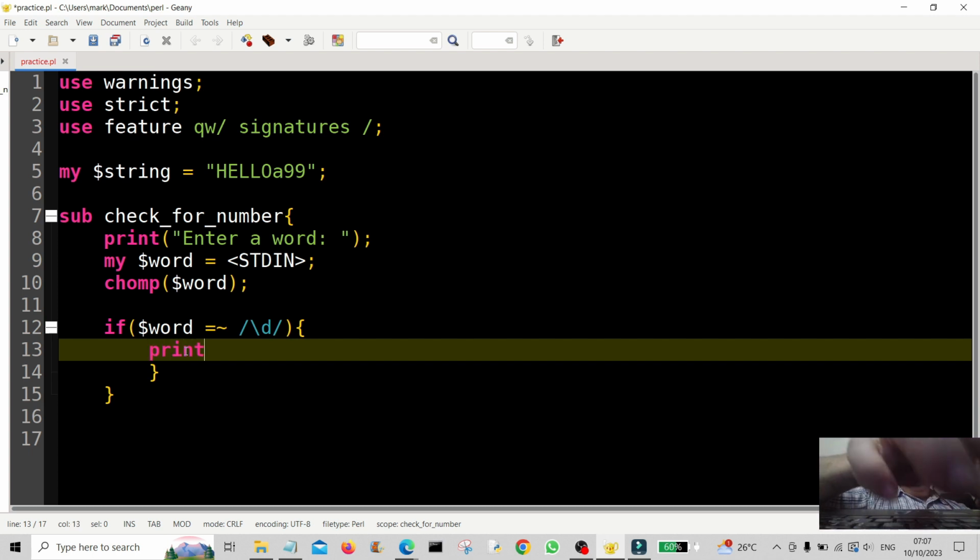So print there are numbers in the string.